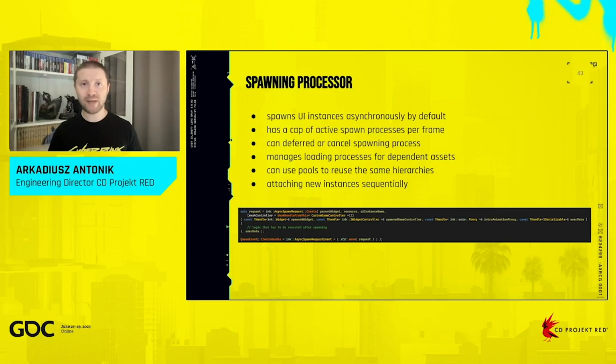It was pretty complex mechanism that had to solve many edge cases to support I/O operations for mechanical hard drives. Additional feature was a pooling system that allowed us to reuse memory that was already allocated if the UI widget library item was the same. Useful for lists, grids, or mappings. As long as we could spawn instances in parallel, we had to maintain the order of adding them into the parent hierarchy. This process was sequential, but it was very fast.